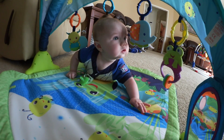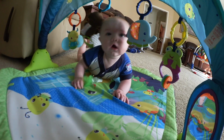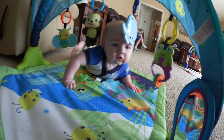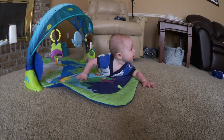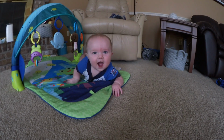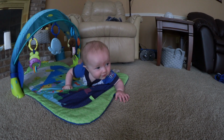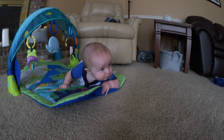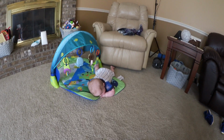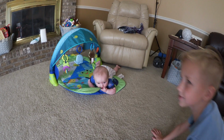He knows how to move himself around too, which is nice. He hasn't quite figured out the whole crawling around thing yet, but this is like a step away from it. Like he's trying to pull himself toward things. Yeah, he is seriously about to start crawling. Once he figures this out, he's gonna do like a belly scoop first. I think he's pretty pleased with himself though, because he just spun himself around. Wow, he is trying. I just saw him pull his leg up. He lifted his butt up in the air. He's like a couple of days away from crawling, potentially, if he actually does crawl.